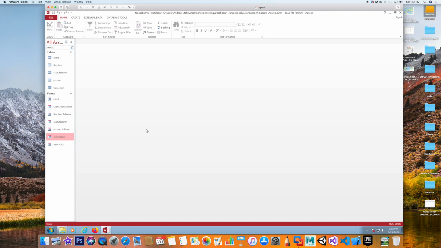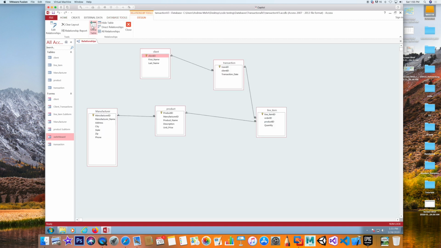Now it's time to check and see if indeed we need to make any changes to this database or improve it even more. And I believe there's a lot of room for improvement. Let me explain. Let's look at the relationships between these. So the relationships are fine as far as I'm concerned, except I don't have a lot of information on the client other than first name and last name. I would like to have addresses or contact information for the client.